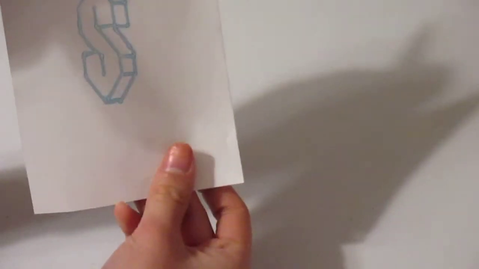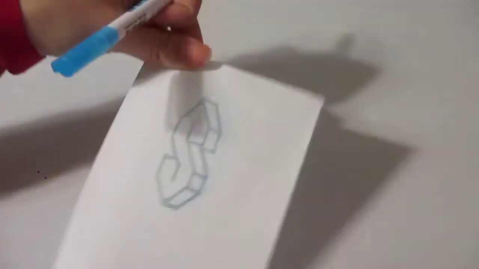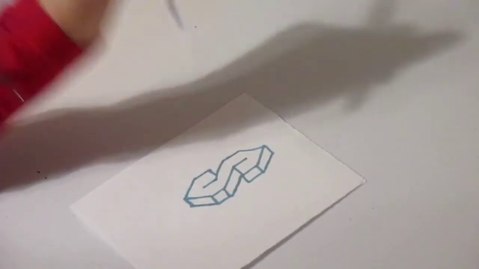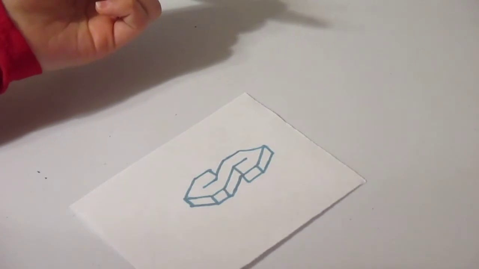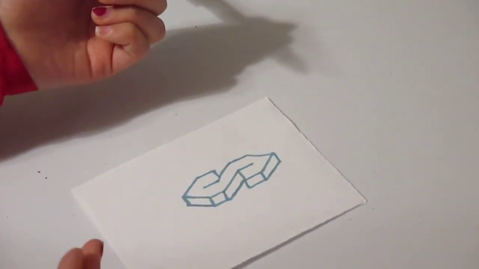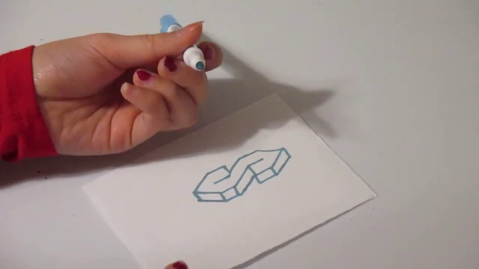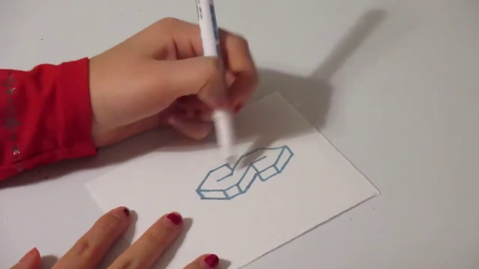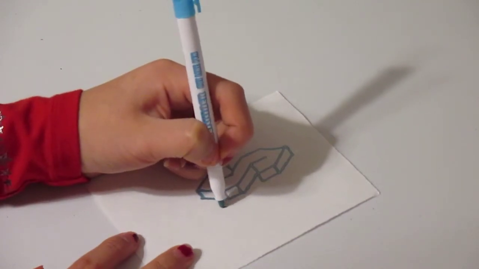Now you can see we have our S which is super cool. And if you look closely, you can kind of see the silver line in between with the marker. And now you can do anything you want. If you do this with pencil, you can add shading. If you're doing it with markers, you could color in part of it. You can make it into a name.